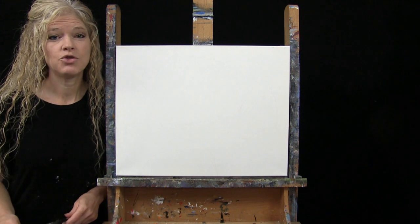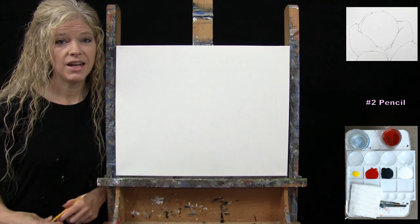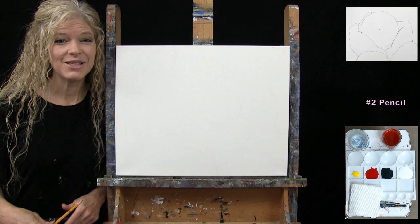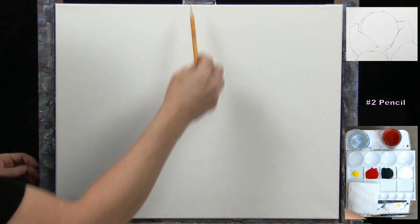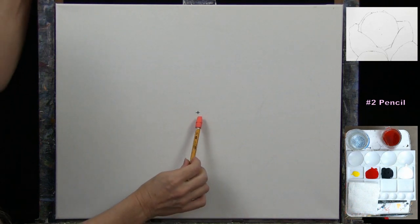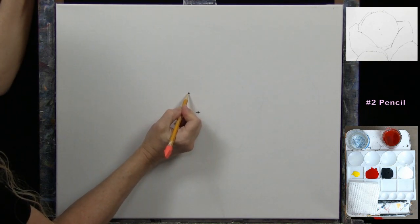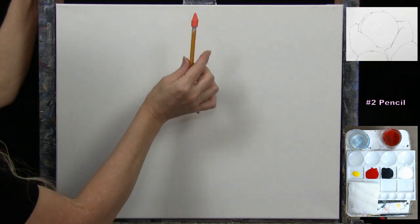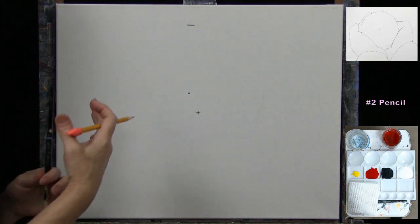For the first step, we're going to draw an outline for our apple and hands using a pencil. I'll guide you through a series of markers and basic shapes. First, I'm going to start with a big circle. I'll find the center of my canvas — left to right, top to bottom — and mark an X there. Then I'll come up about an inch and a half and slightly left to find the center of my circle. From there, I go straight up until I'm about an inch and a half from the canvas edge, giving us a length for how big the circle will be.